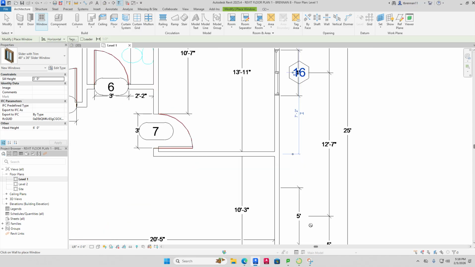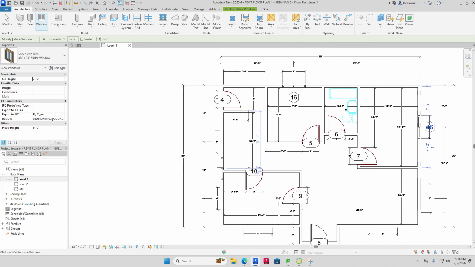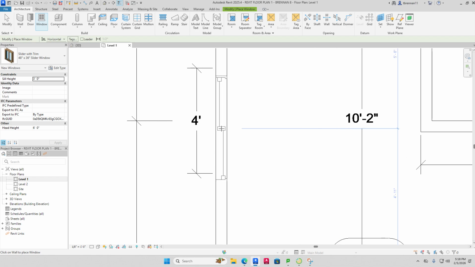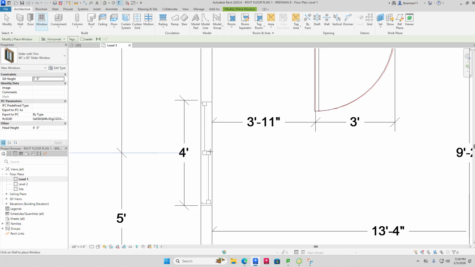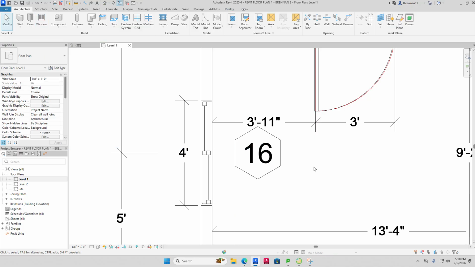Now this is a 5-foot, so it doesn't go there. And then we want to go over here. We have a couple 4-footers on this side. So go ahead and do this right here. Drop that. And then we're going to go ahead and drop this one right here. And what happens is then press your escape key a couple times. So Revit is really, really good at finding walls to place these.